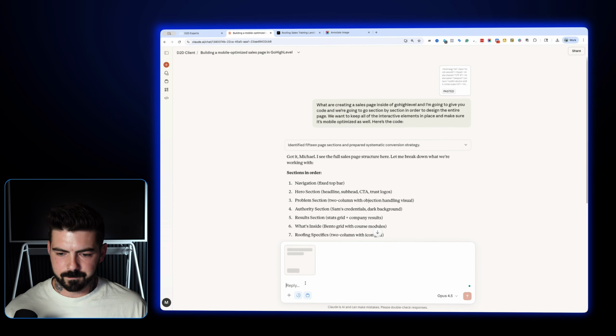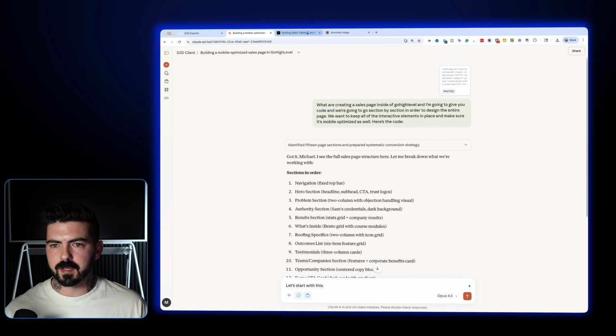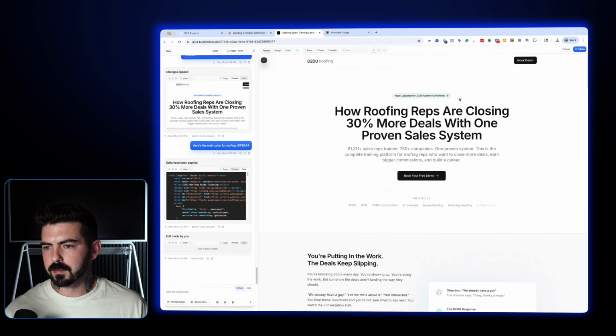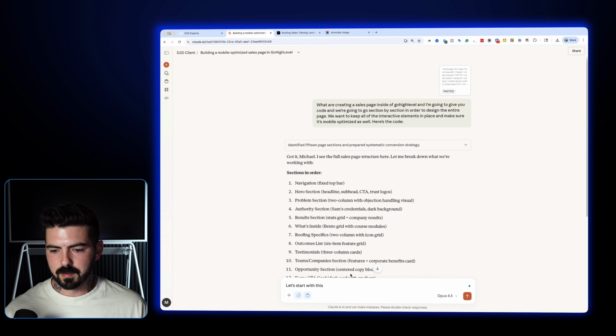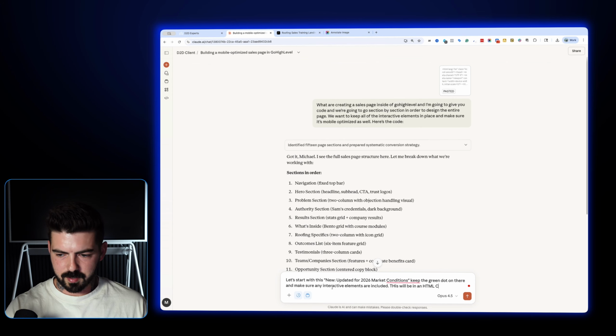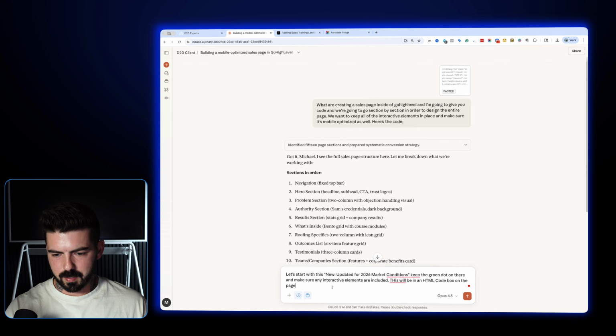Oops, that's actually going to give me a too small. So we're going to say, let's start with this. Keep the green dot on there and make sure this will be in an HTML code box on the page.